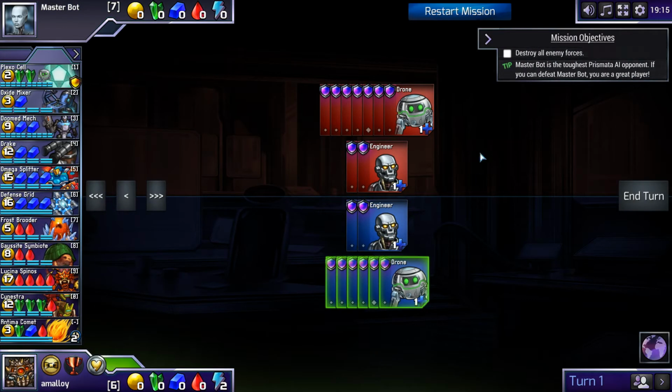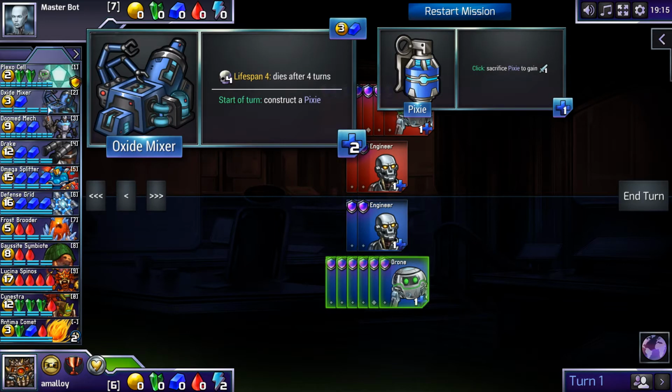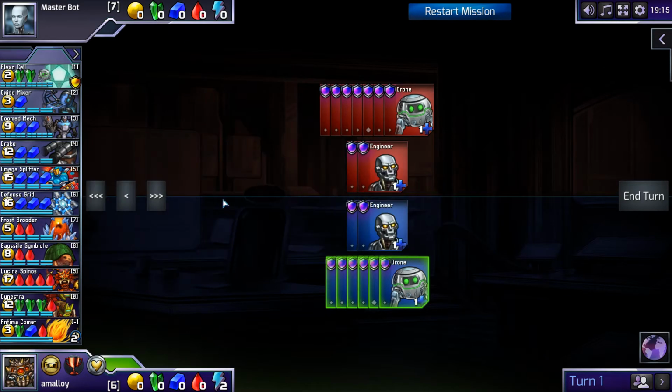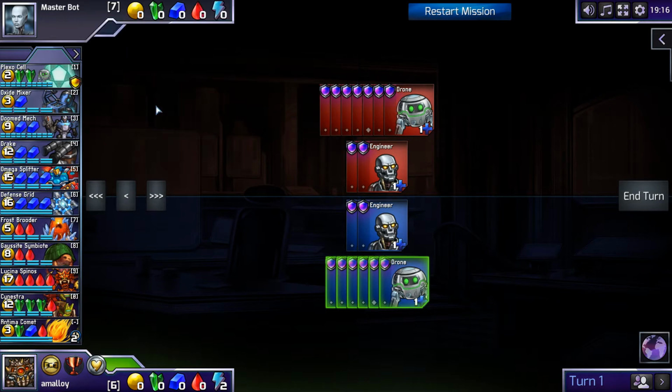Okay, destroy enemy forces. If you can defeat MasterBot, you are a great player. Okay, so what's going on here? A lot, right? I see some big blue stuff, which encourages me to go high econ. Likewise, there's Plexocell, which is a defensive unit and therefore supports a high econ.